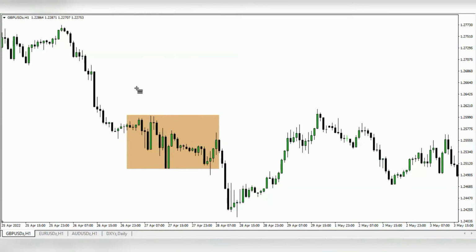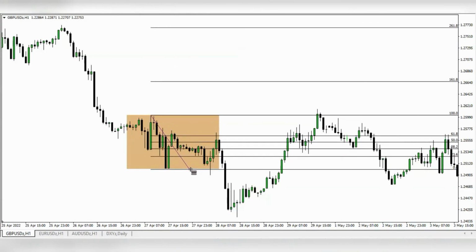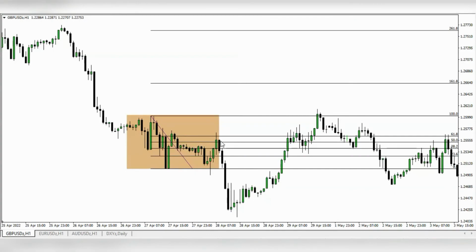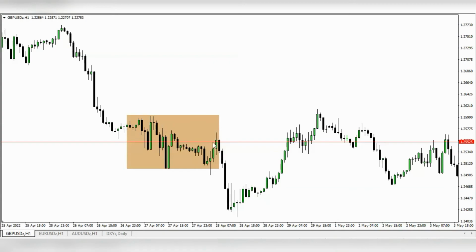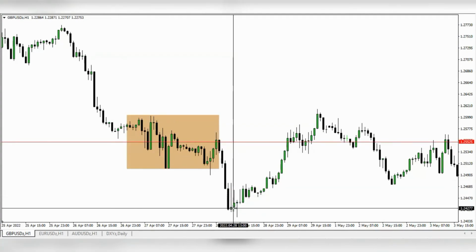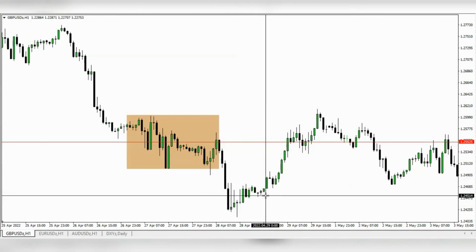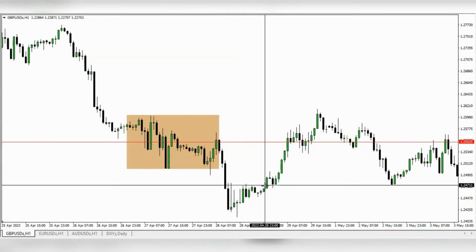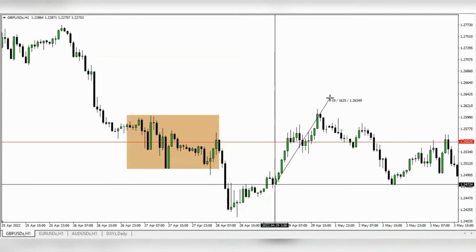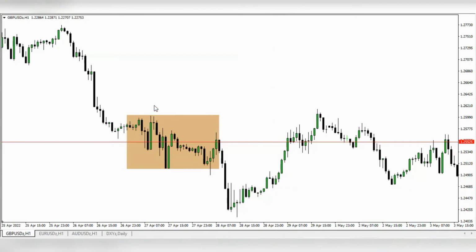If I take the measurement of this range right here, you see that this is the equilibrium point, the 50% level using the Fibonacci. Price just traded into the 50% level of the whole range of this distribution right here. Price just traded back into it, and what happened? We saw that sell, that manipulation in price we're expecting, and immediately after the manipulation, what do we start seeing? We started seeing consolidation. The price took out this high here, and all of a sudden we saw what? A buy up coming for these highs over here.